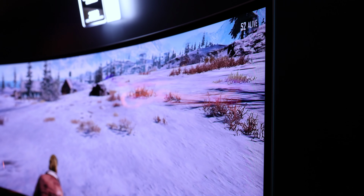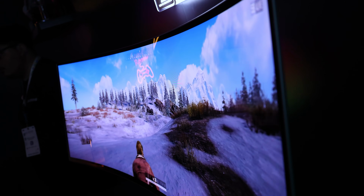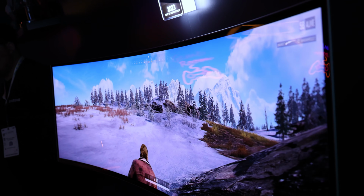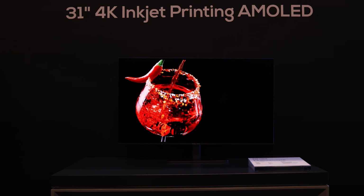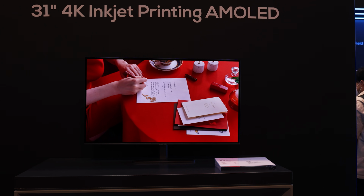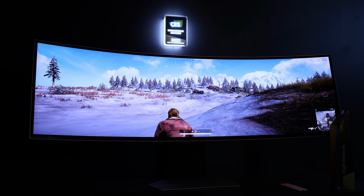And then there's the quality control of Samsung. My God, how many monitors have I bought from this company that have been completely mangled either in shipping or God knows where between me and their company? I've had so many issues with defects with this company that with a monitor this expensive, they better have their quality control improved at this point, or again, I'm not going to be recommending this because this is one of those displays that it could be absolutely amazing, but it takes just one little thing to completely screw it up, and knowing Samsung, there's a good chance that'll happen.